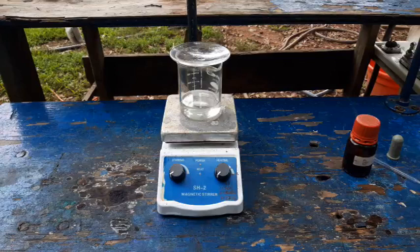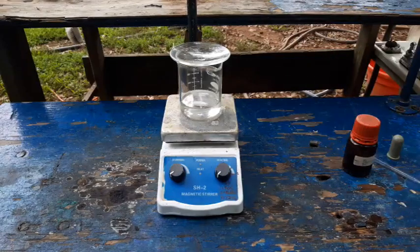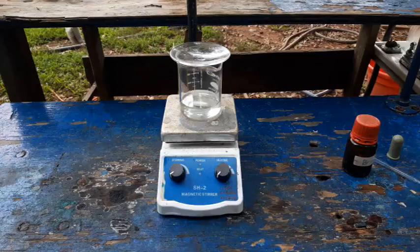In this video, I am going to try making selenic acid again. What you see before you here is a solution of selenous acid and nitric acid. I dissolved 10 grams of gray selenium that I bought from JD Chemist on eBay, and then I ground it up in a mortar and pestle till it was a coarse powder, and then dissolved it in fairly strong nitric acid.